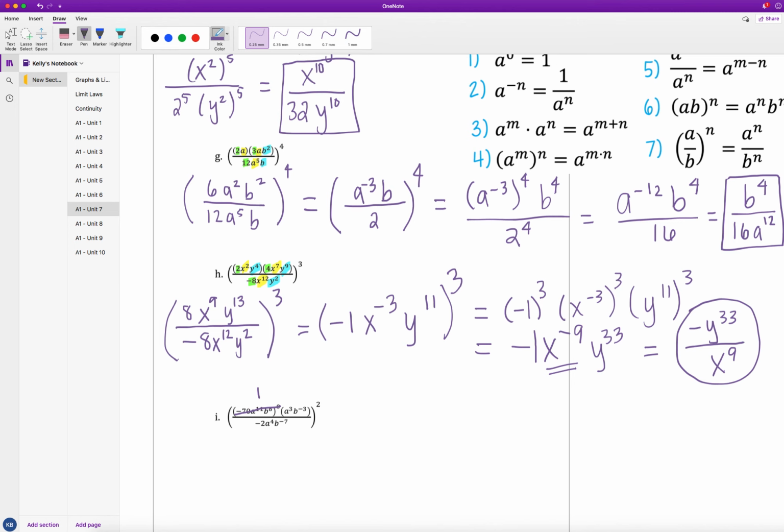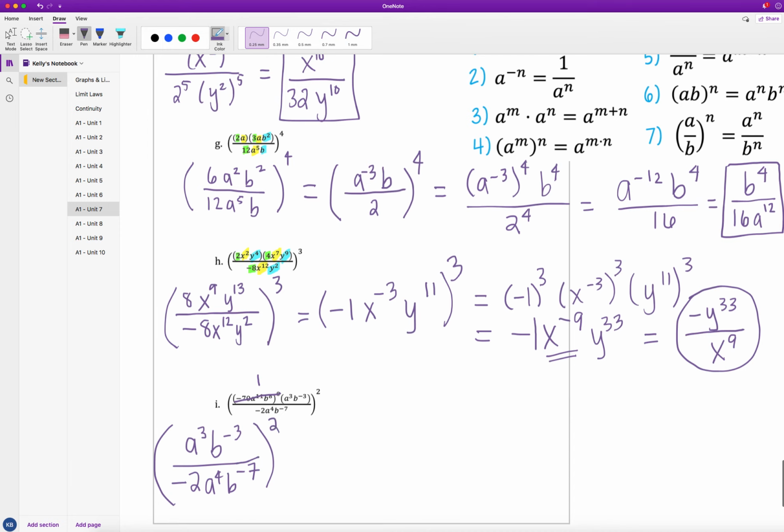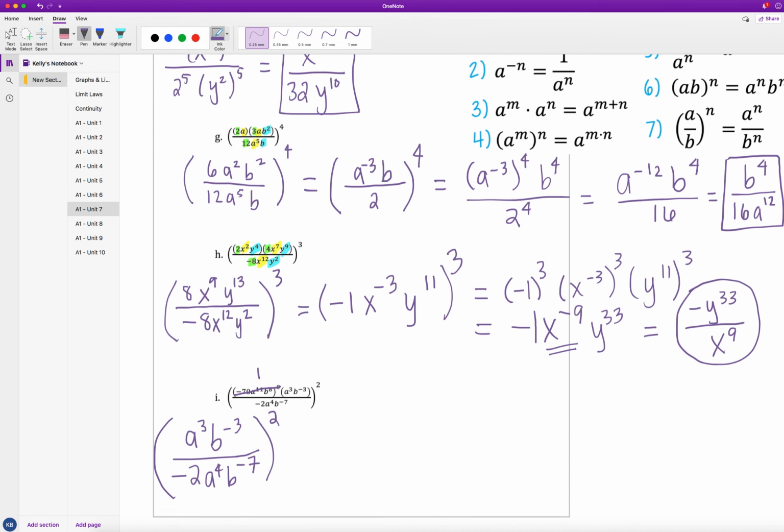Well, that simplified stuff a lot for us then. So on the numerator, I'm just left with a cubed, b to the -3rd, over -2, a to the 4th, b to the -7th, and then yes, I still do have this whole mess to the 2nd power. But our numerator simplified down really nice just by remembering that anything to the 0 power is 1. Simplifying right at the beginning makes our life easier. From here, I want to combine as many terms as I can. So the 1 in the numerator is technically 1 over -2, so I'll still have a -2 in the denominator.